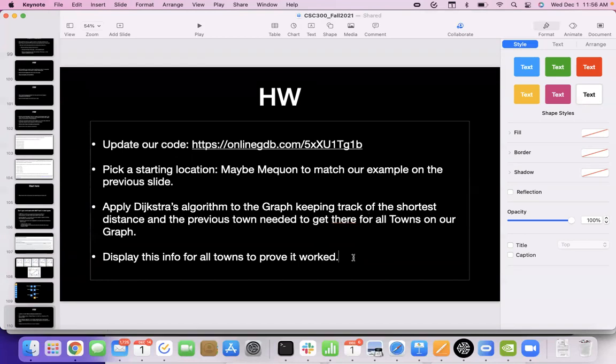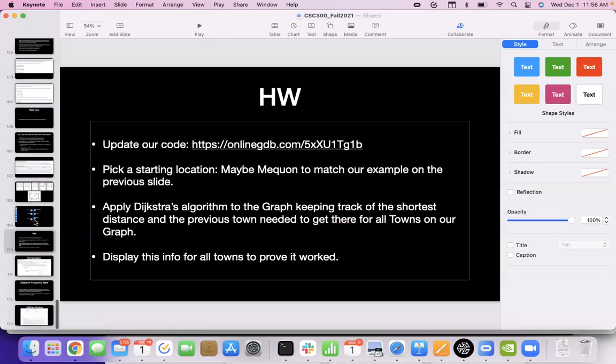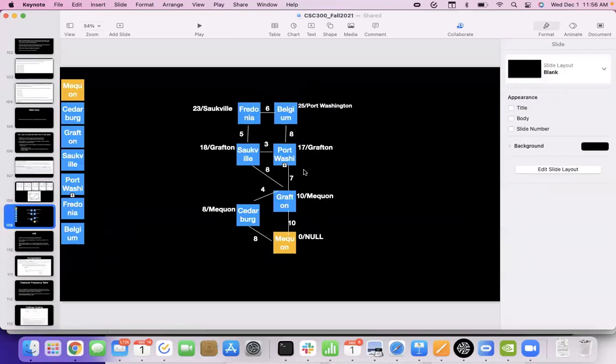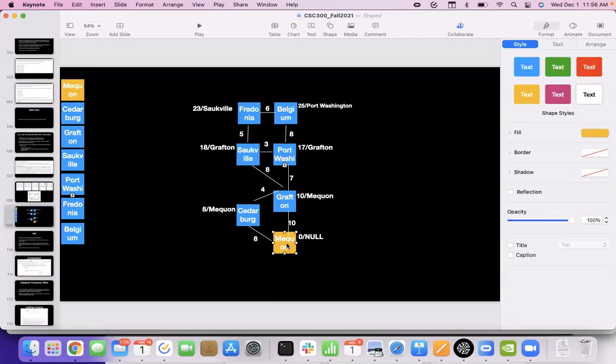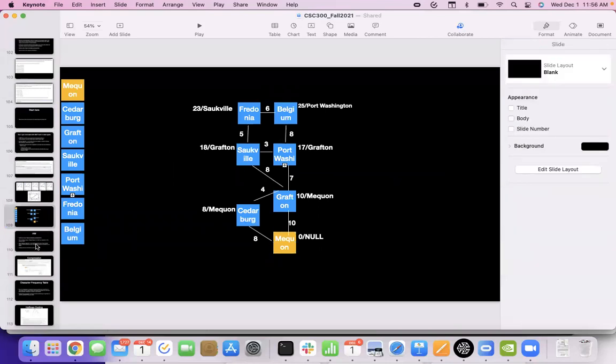All right, questions, and this is due on Friday. This shouldn't be too bad. This is going to be literally going back and doing what we just did by hand. And remember, last class, we taught every single one of our towns to know about all the roads that come out of that town. So now for each of your towns, you'll be able to follow all the roads. So this really should not be too bad. All right, questions on what I'm asking you to do?